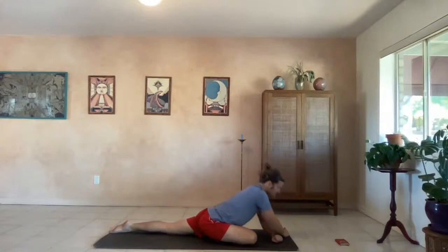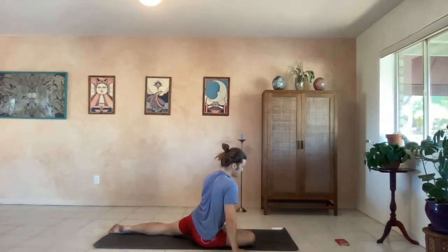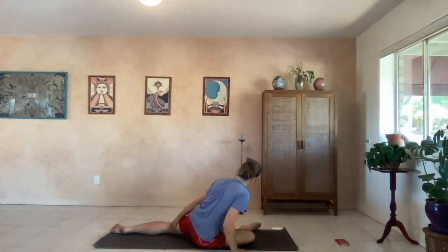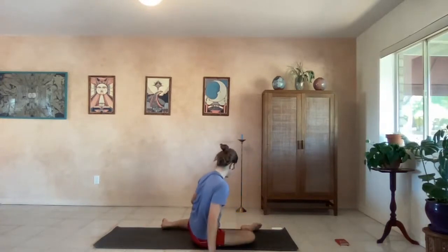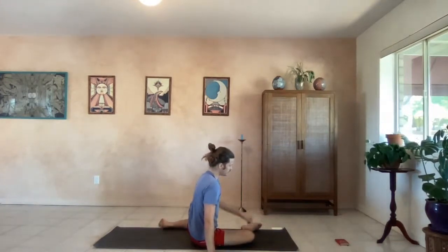Inhale, rising up. From here, we're going to rock over to that right hip. I'm going to take that right shin, and if it's not already, draw it forward so that right shin is parallel with the top edge of your mat. Then draw that left thigh forward so that your left thigh is parallel with your right shin, which is parallel with the top edge of the mat, setting up for a pinwheel twist.